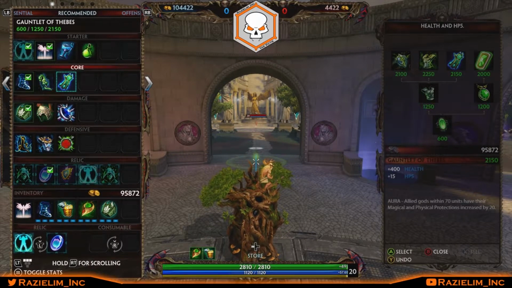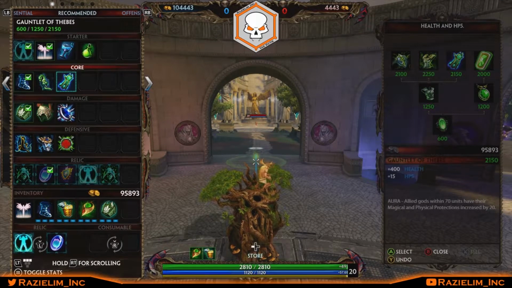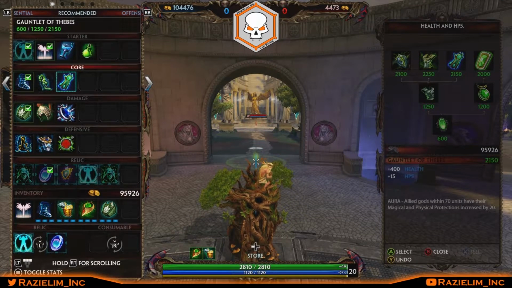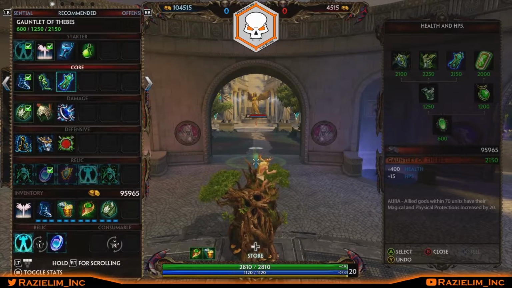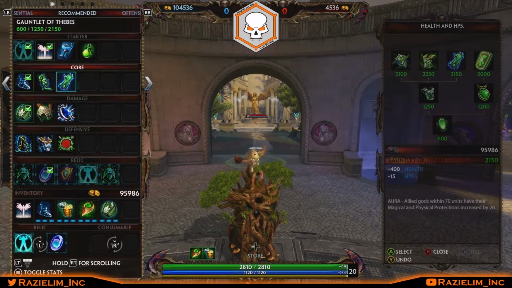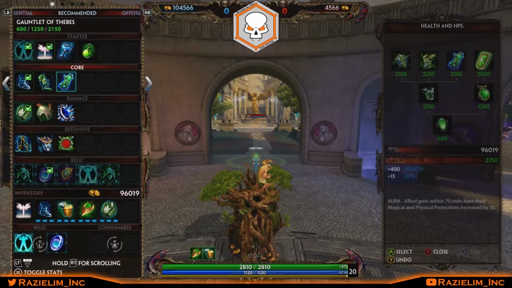After that, we're going to go straight into Gauntlet of Thebes, because why? You get 400 health, you get 15 HP5, great. Oh, but it's another aura ability which grants gods physical and magical protections by 20 if they're within 70 units. So that's another 20 protections non-stop. So Sovereignty, Heartward Amulet, and Gauntlet of Thebes are tanking the hell out of your teammates. His kit is tanking the hell out of his teammates. So in team fights, your team is more likely to take less damage and sustain with healing than the enemy team. This could potentially give you an upper hand in a team fight.